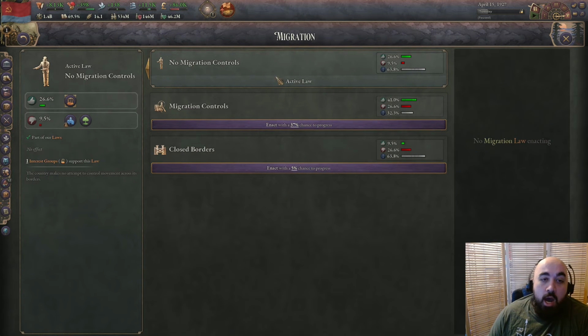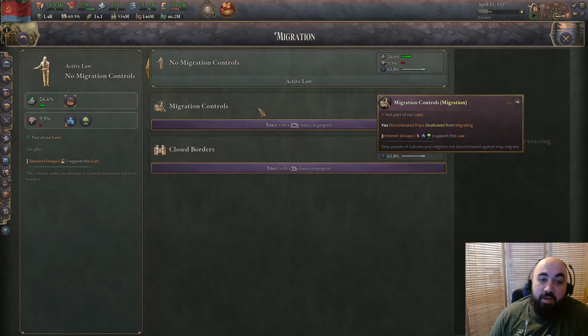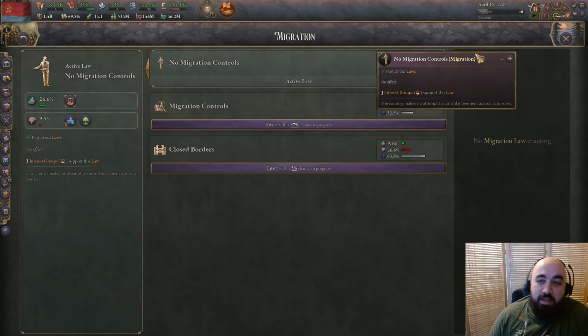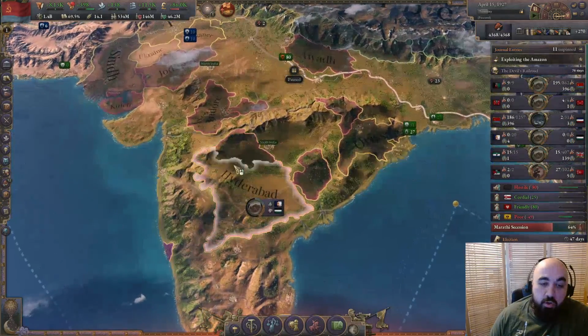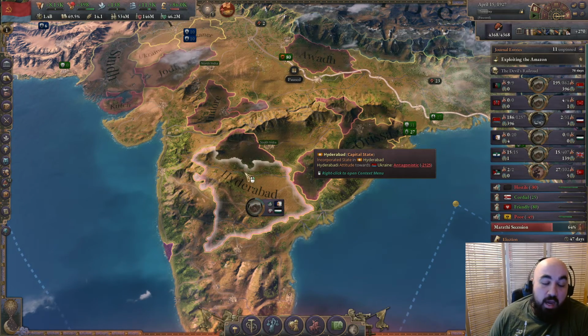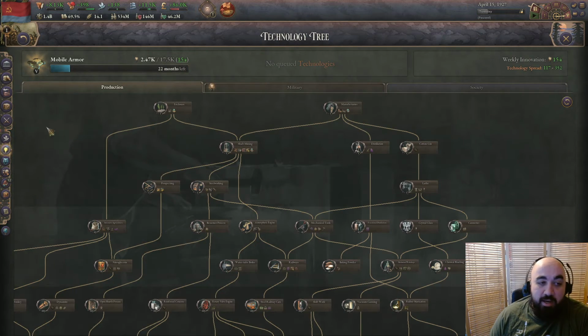For migration, currently intra-market migration, technically, my understanding from talking to the devs, is allowed, but functionally it never happens for discriminated pops. And so there's really not too big a difference between no migration controls and migration controls. An important exception is that migration controls will be better if you have a ton of discriminated pops that would leave your country if they were allowed to leave. So if you're playing a country like the EIC maybe, where you don't want your subjects to migrate to other countries, it can make sense to stay on no migration controls. That way your discriminated pops will not leave, and this can make quite a bit of sense.